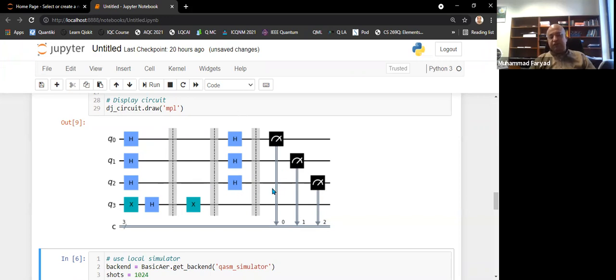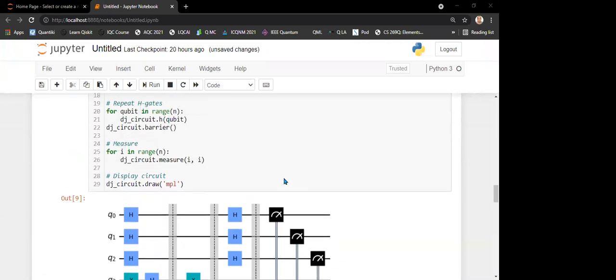These barriers are just for visualization purpose and doing nothing. All right, so let me stop here and ask if there is any question. No? All right.